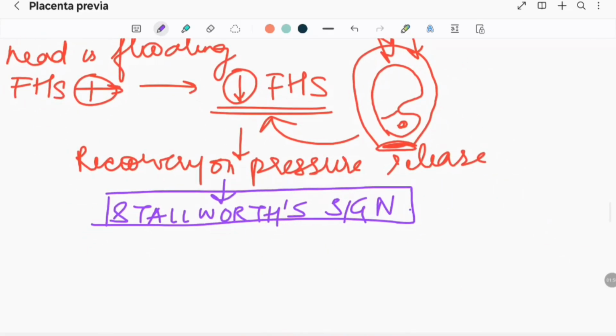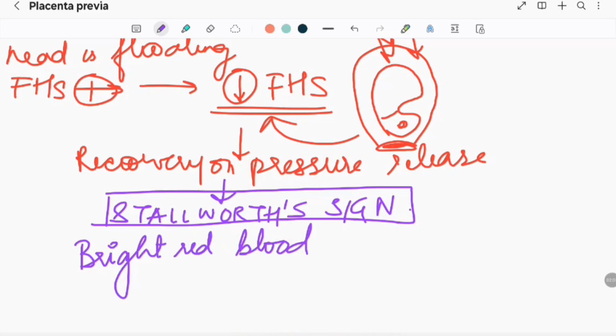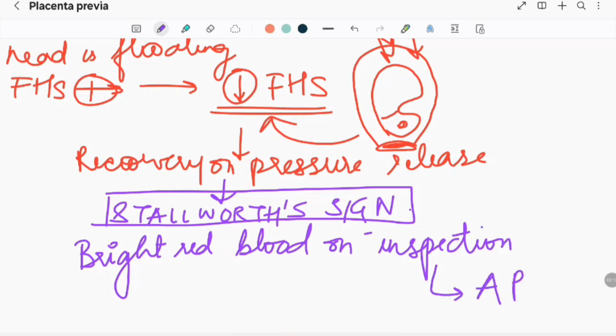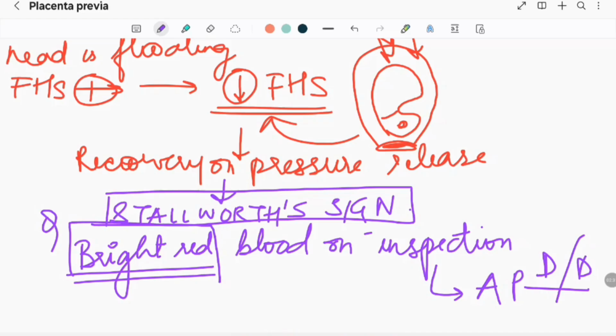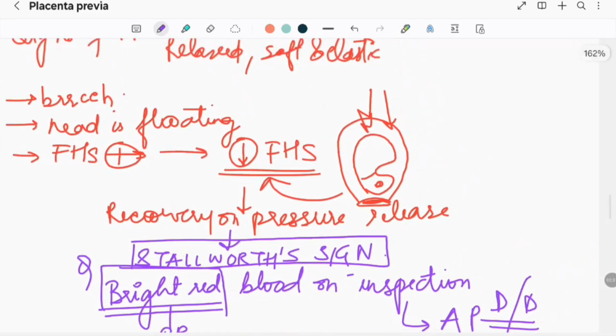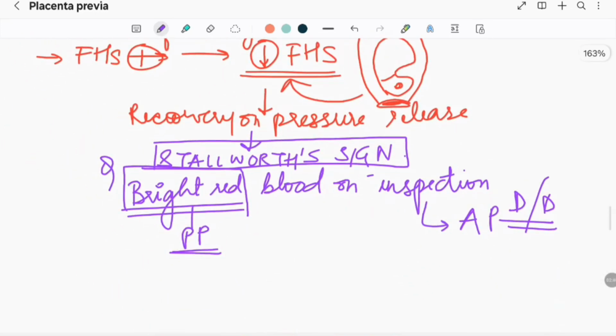Then on inspection, we find that there is a lot of bleeding. The bleeding is bright red. This differentiates it from abruptio placentae, which is a differential diagnosis for it. So in an MCQ, if you see that a patient comes with PV bleeding and it is bright red as given in the question, you will mark placenta previa and not abruptio placentae. But there also will be many differentiating features which would be given in the question.